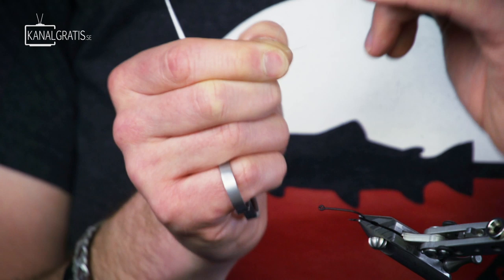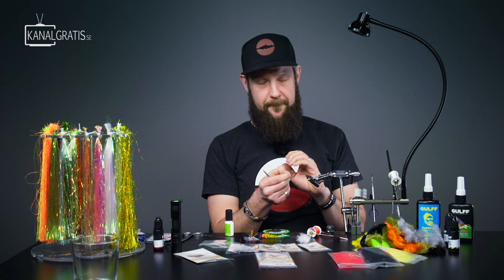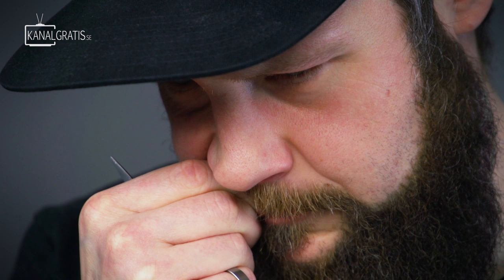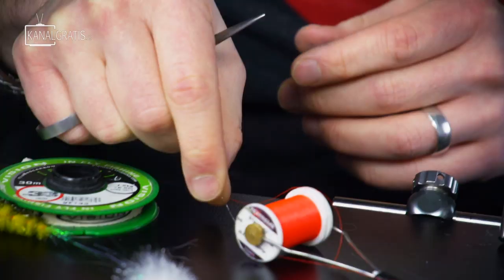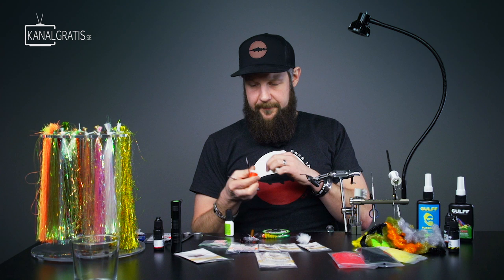Okay, so what I'm gonna do just to make sure that it's at least properly attached to the hook is that I'm gonna chew the ends of this just a little bit to make it a little bit more grippy when I tie it in. Don't try to bite it off because your dentist will bill you big time. Just roughen it up. It's gonna make it stick there much, much better. Okay. Let's get tying.